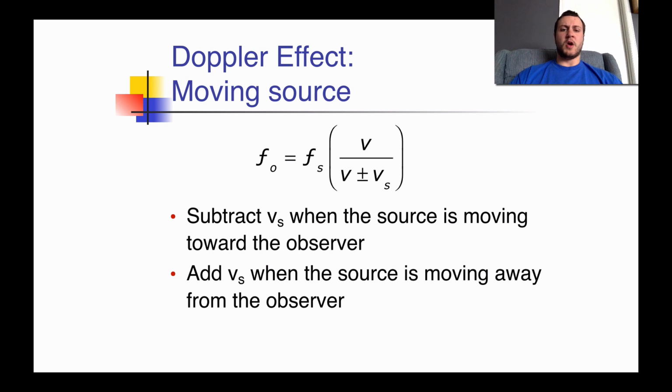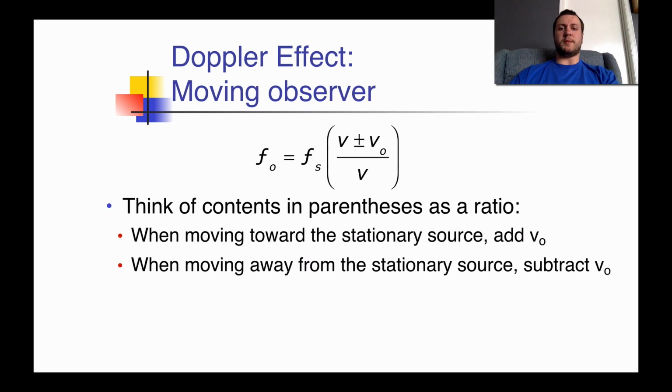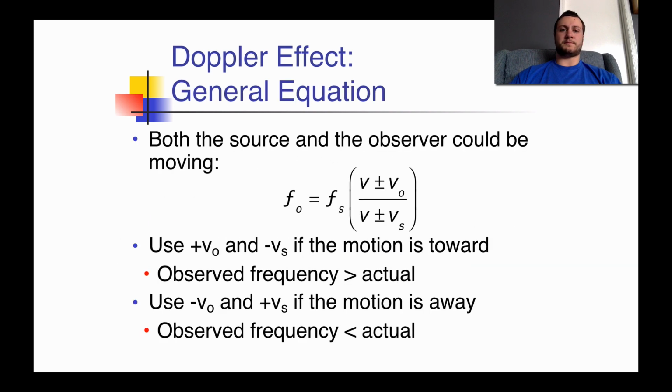I suppose I should make one more point here. Just the plain v without the subscripts, that is the speed of sound in air. So v without the subscripts is the speed of sound in air, which you can find with delta x over delta t, or by knowing an air temperature. In general, for our Doppler effect, we can look at this if both of them are moving or if just one of them is moving. And we see the exact same ideas here.